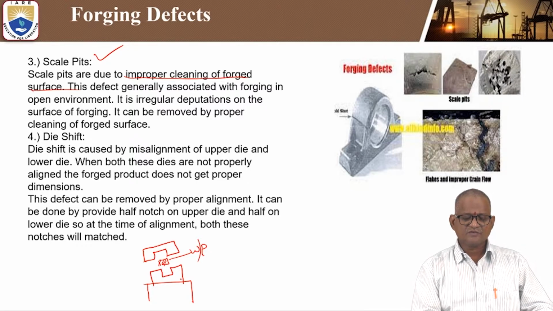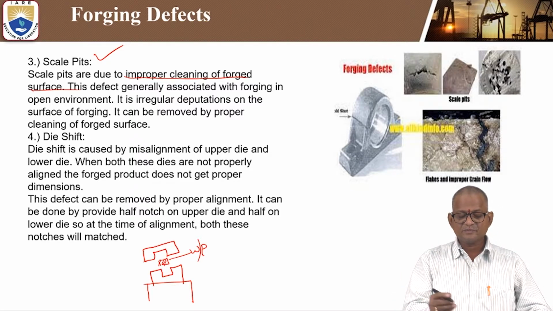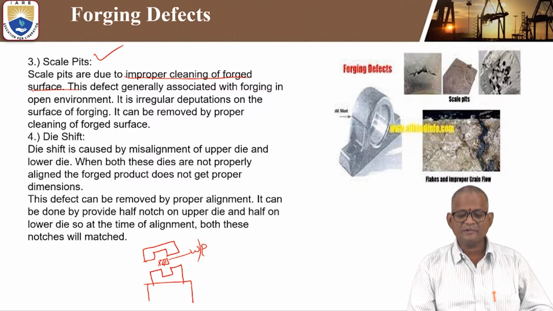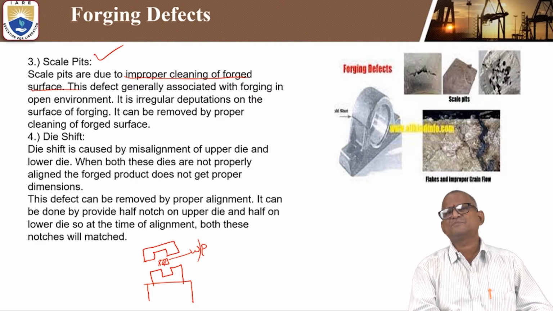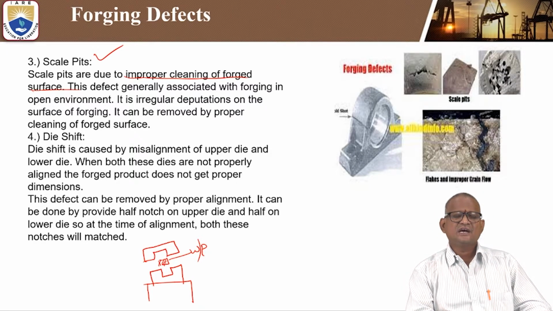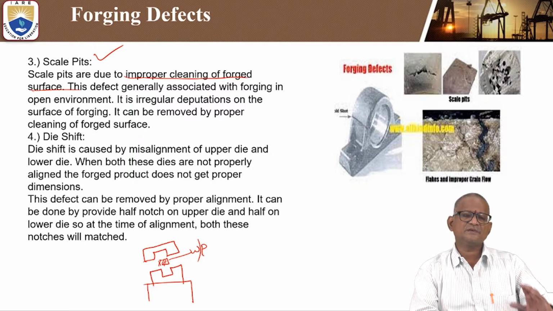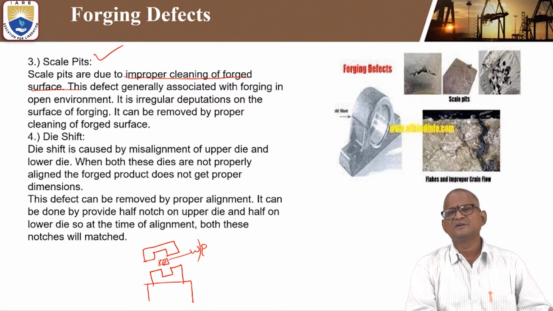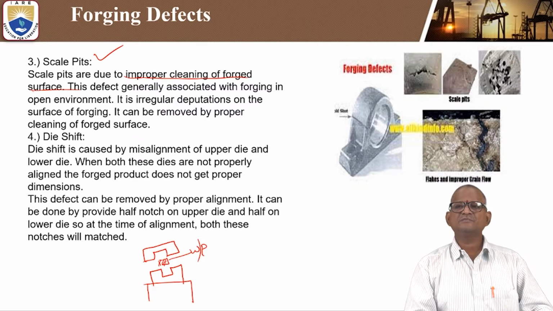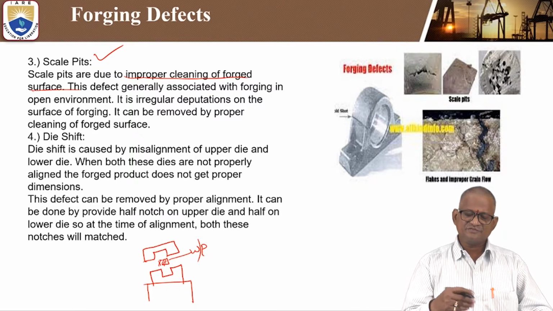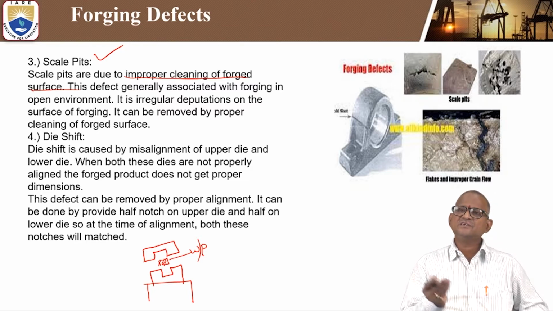Okay, so once you have to remove the workpiece, you should clean it properly. Otherwise, what will happen? Some unnecessary scale pits, small black in color, may be obtained. That is called scale pits. And even rust formation: if a metal like iron and steel is kept separately, open to the atmosphere, because of air particles and some foreign particles, after some time it will become rusted. If you don't see to it, some of the material can also be eroded by the corrosion process.